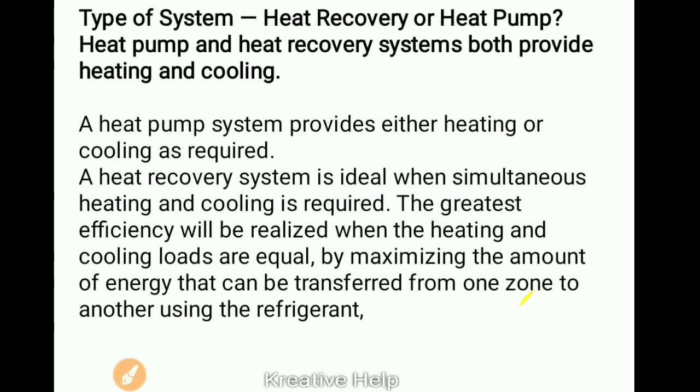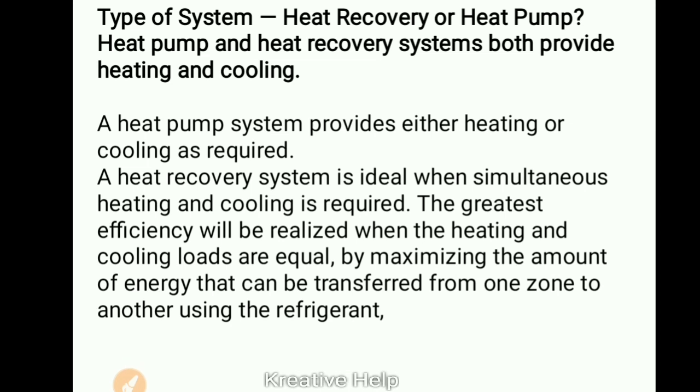So the type of system is the heat recovery and heat pump system. Heat pump and heat recovery both provide heating and cooling. The heat pump system provides either heating or cooling as required. The heat recovery system is ideal when simultaneous heating and cooling is required. The greater efficiency is realized when the heating and cooling loads are equal, so the maximum amount of heat can be transferred from one zone to another refrigerant. So this is the basics of the heat recovery and heat pump system types.